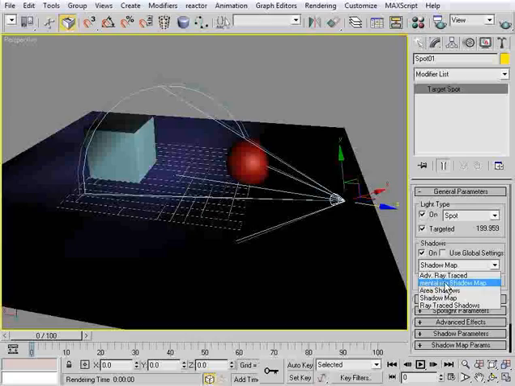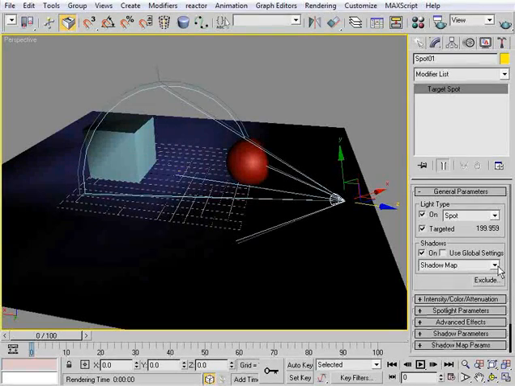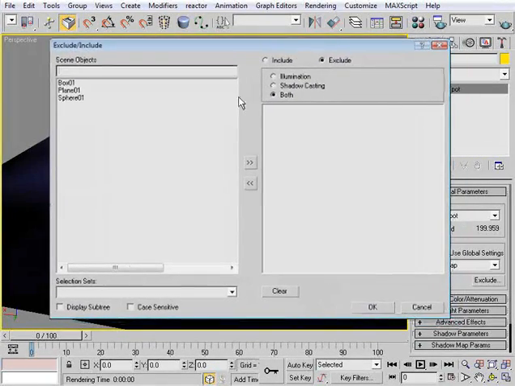And then we have a little list here of different kinds of shadows that we can cast. For now, we're going to leave it on shadow map. That is the simplest. Notice we have an exclude here, so I'm going to open this up. Let's say I wanted to exclude the sphere from both illumination and shadow casting.